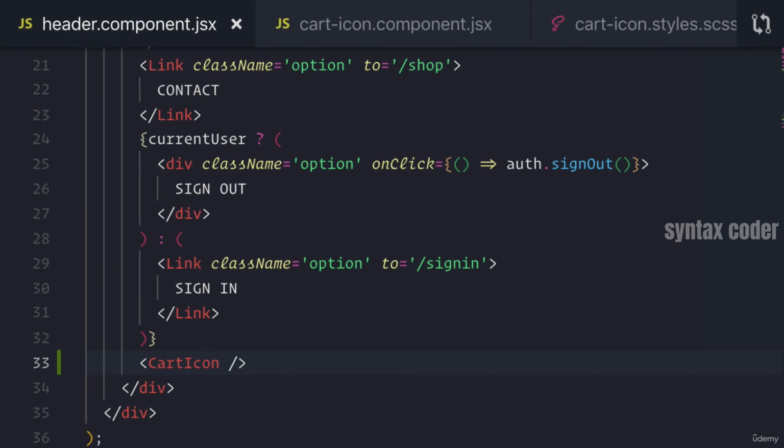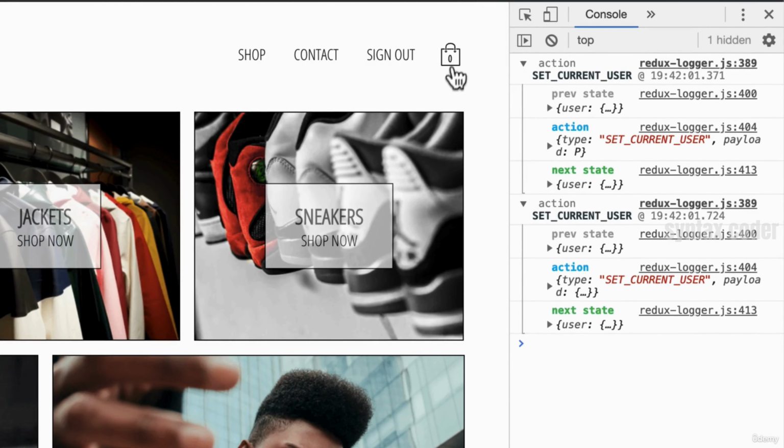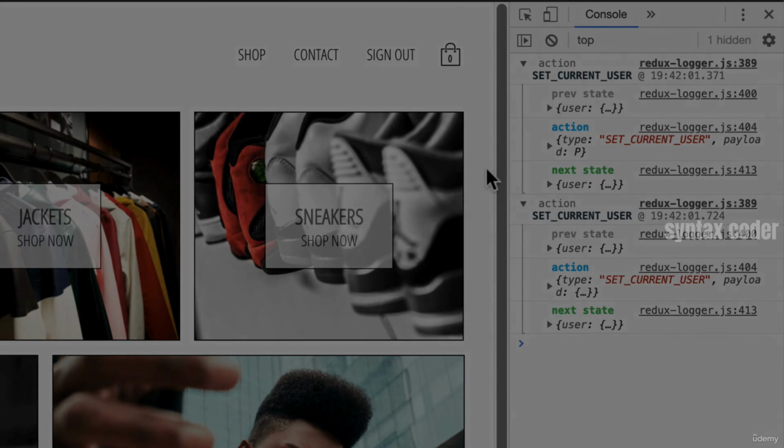Now if we save and look at our code, we see that we have our icon. Now right now none of the functionality is tied to it, but we have our icon component. In the next section, we are going to actually start building out the dropdown and all of the Redux that's going to be associated to setting that up.